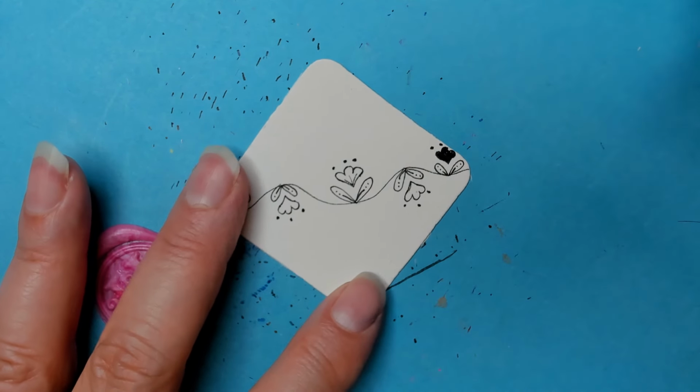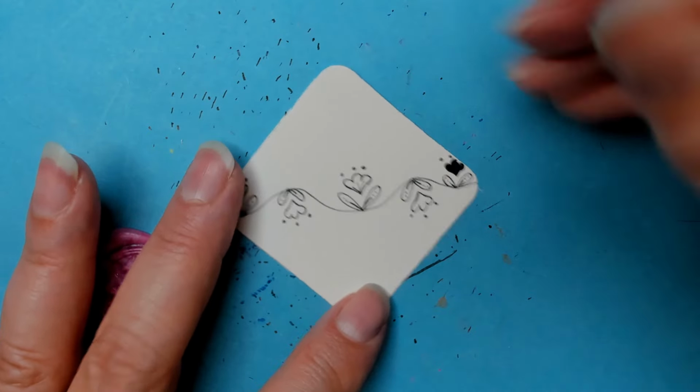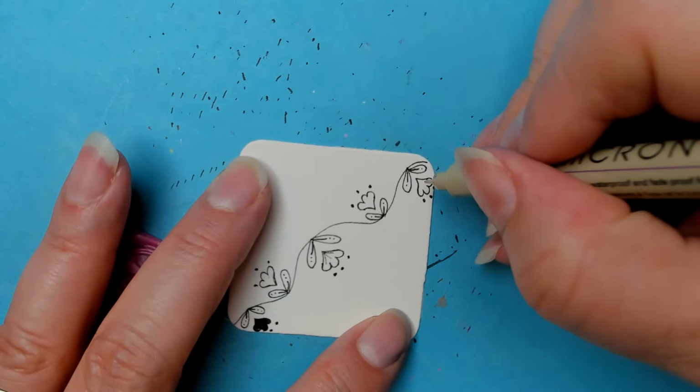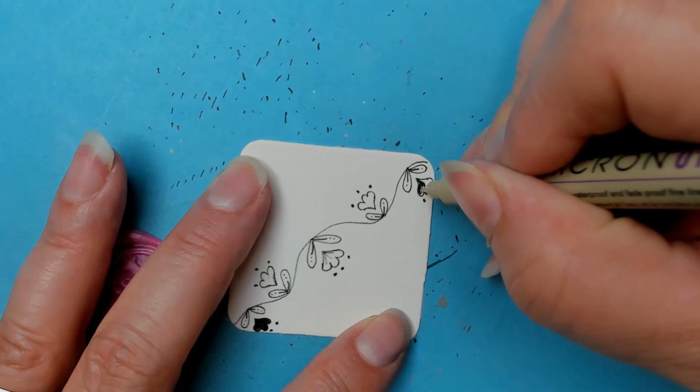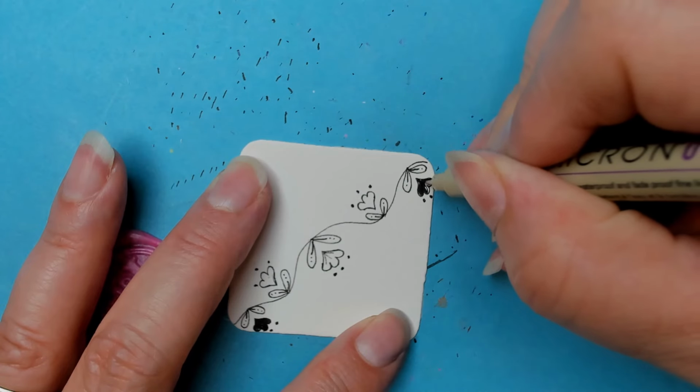You just have to be careful to not make new issues for yourself if you're coloring things in or filling things in. All right, I'm going to go ahead and do either side so that way it looks like I intended to do it that way. It was all in the plan. Don't let anybody tell anyone.